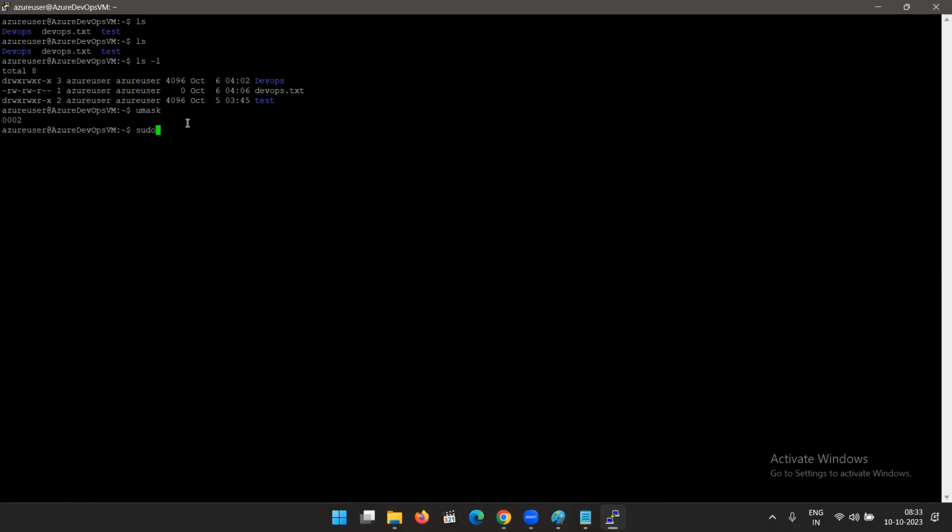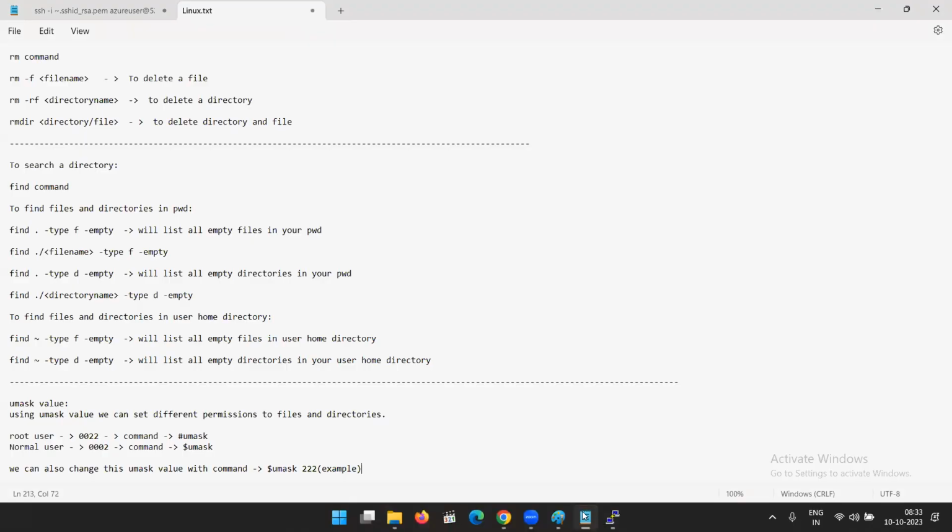Now if I switch to the root user with sudo su -, I told you that to switch to the root user you can do this. So I've switched to the root user. Now if I do umask, what is the umask value? 0022. These things I have written in the notepad. Root user 0022, normal user 0002.